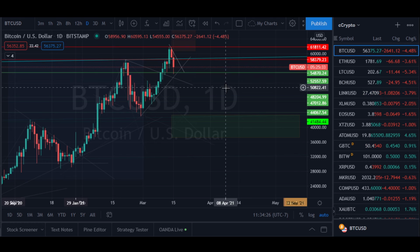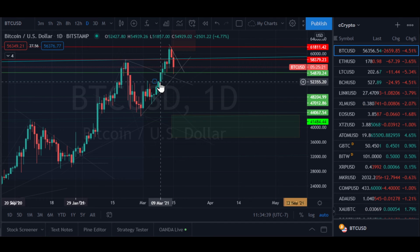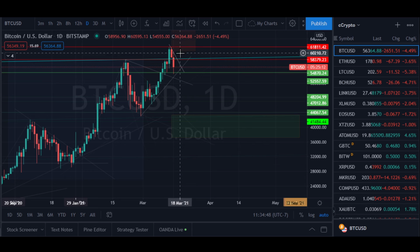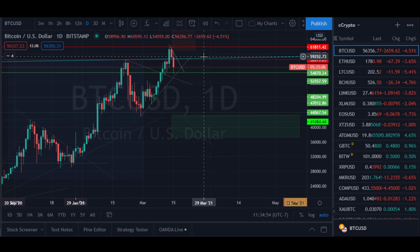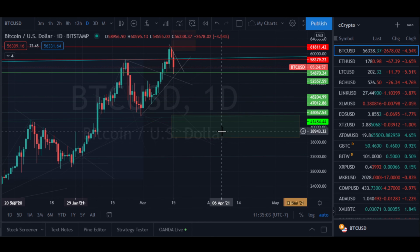So the best thing to do is buy and hold, and then if you do get these large pullbacks, then to add more. Bitcoin is too volatile, I think, and you never know, just because the markets are cyclical and markets echo, doesn't mean that it's going to do it exactly the same way. So because of Bitcoin's volatility and because it's not entirely predictable, I don't recommend continuing to try to sell tops, like near-term tops, and then buy the dips. I recommend just holding, and then if you have the capital to purchase more, then do it. And ride this thing out all the way till it gets to its peak.